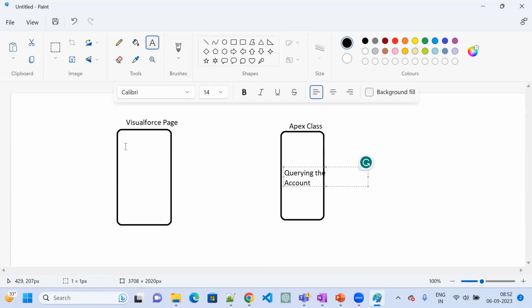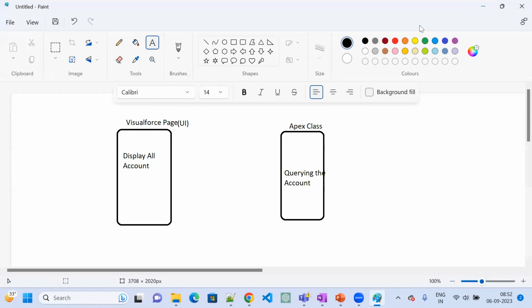The Visualforce page is for the UI purpose, where I have to display all the accounts.